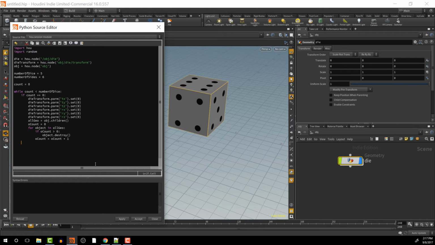All I want to do is basically duplicate this die. So it's going to be else, hou dot copy nodes to clipboard. So basically what this is going to do is just do a copy, and then we need to do a paste, which will duplicate our die.